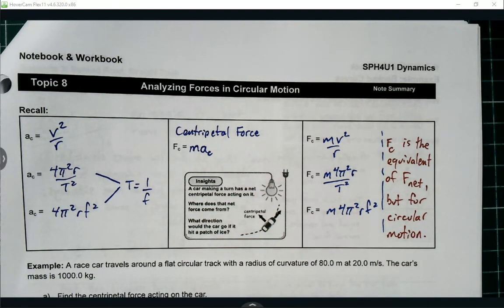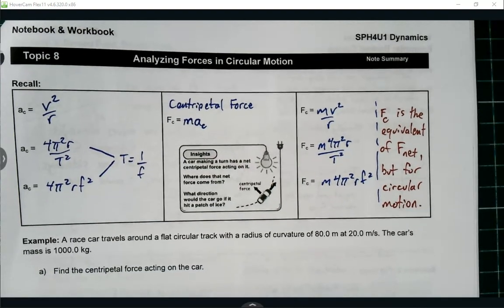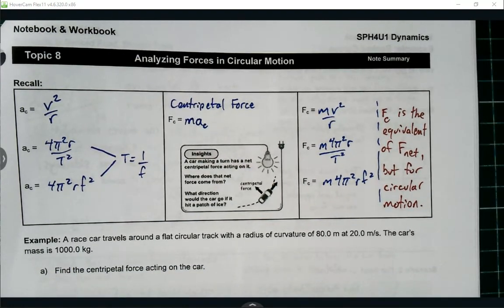And I one time had a student say that their sibling had come back from university saying that the first year professor had a rant about how centripetal force isn't like its own standalone force. It's not like gravitational force or electrostatic force or friction force or something like that. It's not that kind of a thing. It really is like F net, but for circles. And so I'll do like the preemptive rant, I guess, right? So next year some professor might have that same rant at you, but you will have already heard it once, okay? And we'll kind of see it in action here.